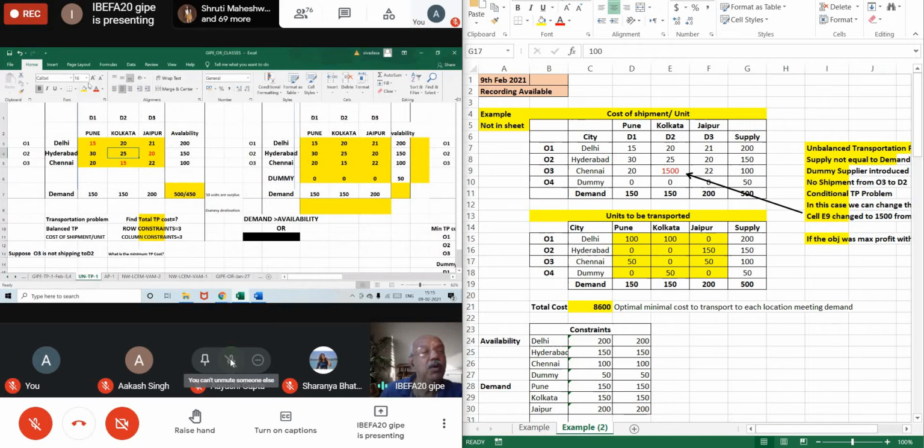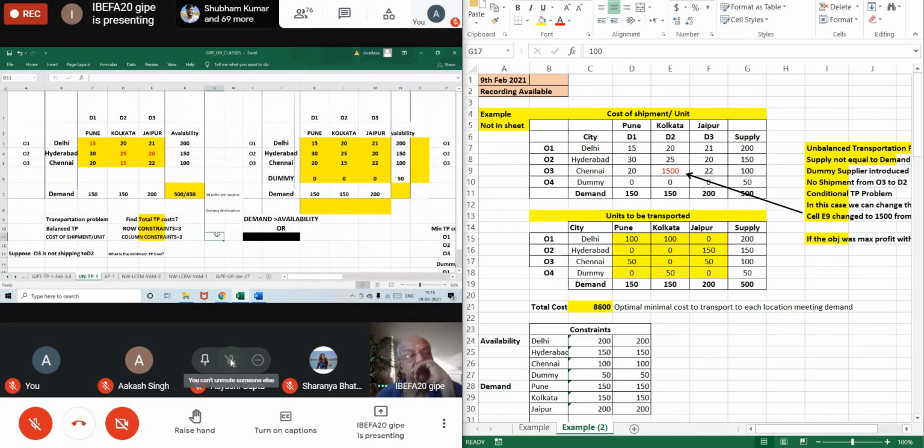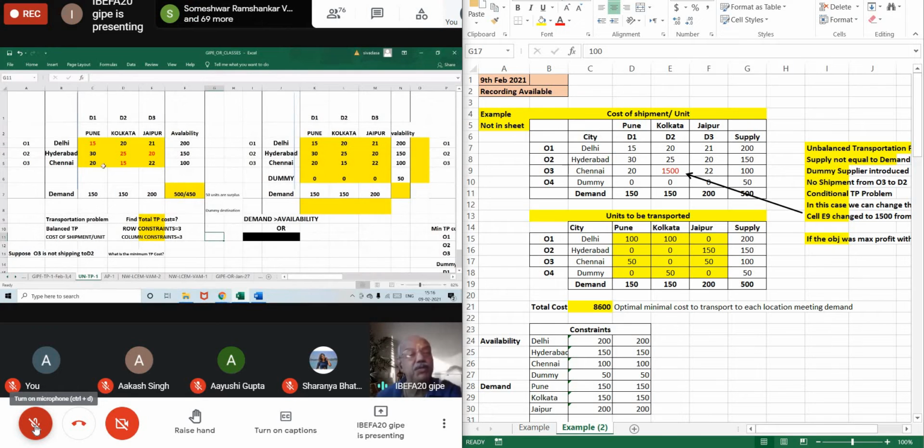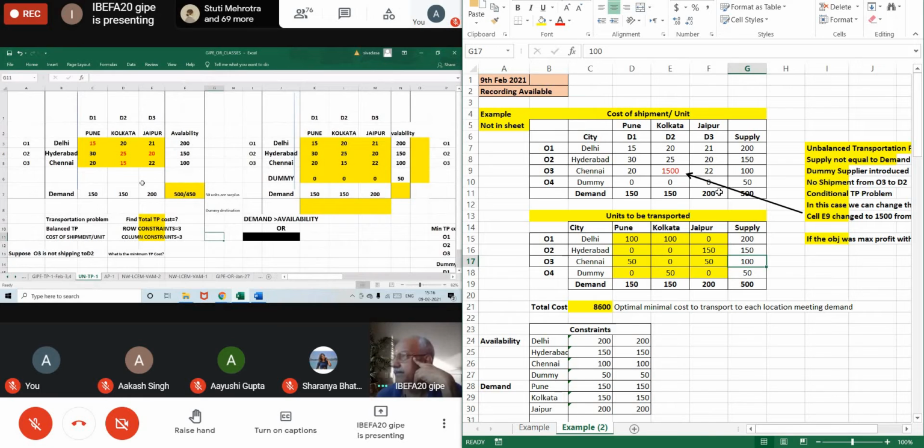Now, look at the table. Tell me what is to be done for allocation. Only the survival costs are 20, 21, 22, 20, 20, 30. This 200 will be given to these two places. 150 will be given here. 100 will be split into these two. And do the optimum by solver. But with a 3 by 3 table and plenty of constraints, it is never possible. If that is the case, next time the business will run for the productions.